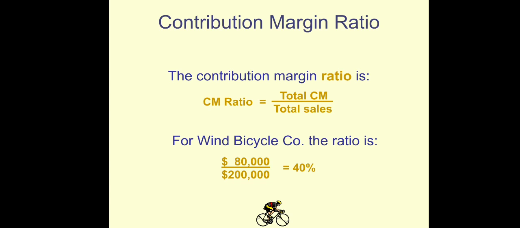Okay, this is the next thing. Before this slide, you learned about contribution margin. Now you learn another thing, called contribution margin ratio. It is very easy to remember. If somebody asks how to calculate the contribution margin ratio for this business, the formula is total contribution margin divided by total sales.